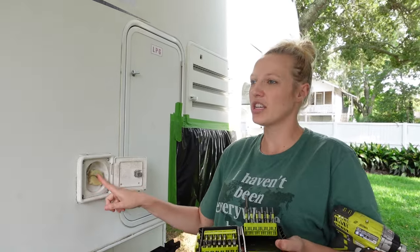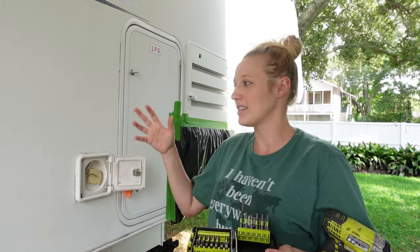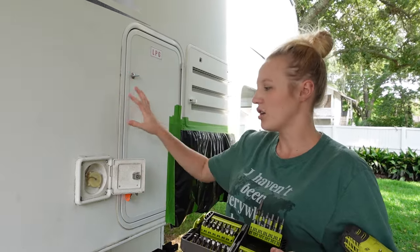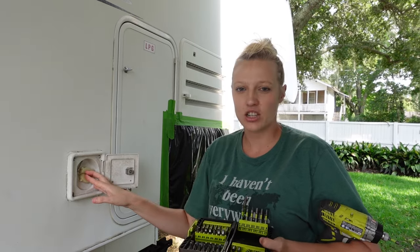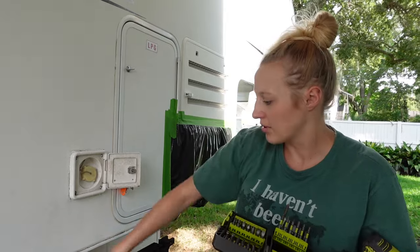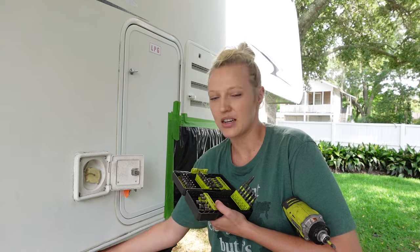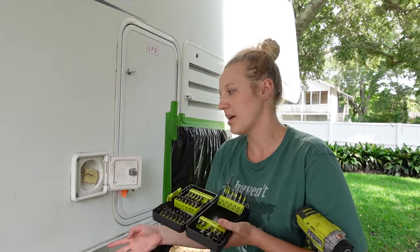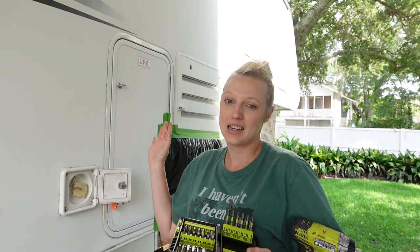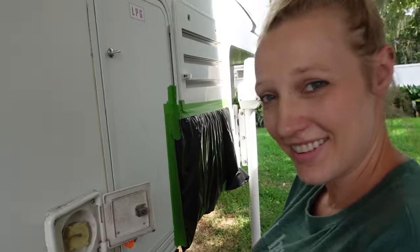So we can change out this hose a lot easier because our stove is out right now. This is actually on the inside. We'll show you the inside too, but this is kind of where our stove is. So it's really easy to change this tube out right now. We have really easy access to it, and we're able to reach down underneath to the underbelly because the underbelly is dropped right now. So figured we might as well change this now before I start painting and we risk ruining the paint changing the hose.